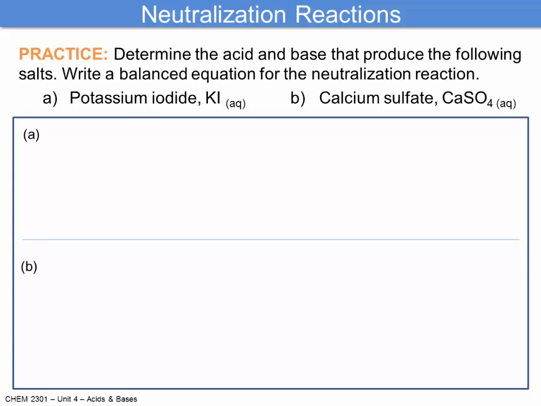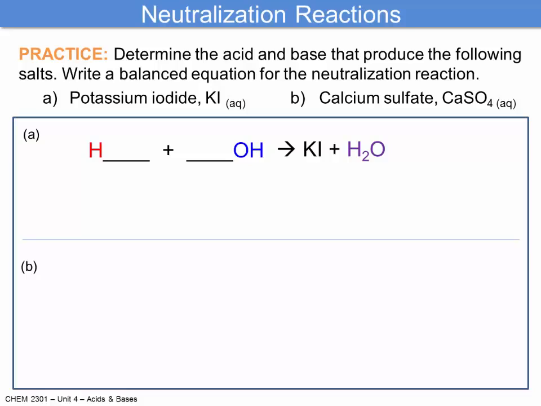Okay, so let's start with the potassium iodide. In this case, again, the logic is that this is the salt that is formed as one of the products, and because it's a neutralization reaction, we also know that water is formed. So let's write that down. Now we need to figure out the acid and the base that react in order to form these products. So we know that the acid is going to be the hydrogen donor and the base is going to be the hydroxide donor. We know that the salt, the potassium iodide, is formed from the acid and the base and the combination of those two ions.